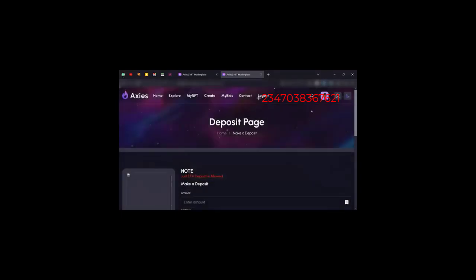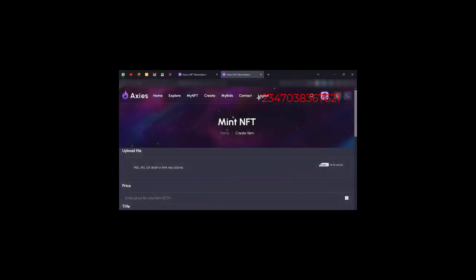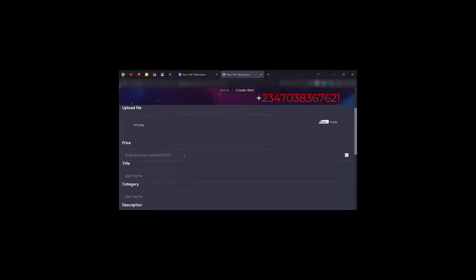So now let's go back to the user side. I see 6,000 ETH. Now I've got money in my account. So now let's go back to creating an NFT. I'm going to use the same picture and fill in the same things I said earlier.